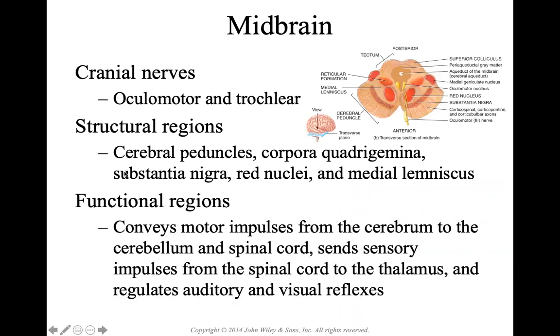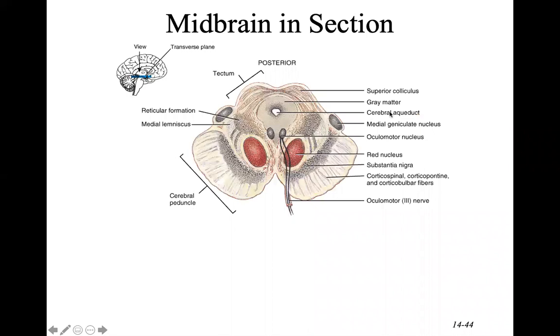There are a few important areas in the midbrain that we'll talk about. I will mention the corpora quadrigemina. I will mention the substantia nigra, and I'll show you the red nucleus. A little silly saying for the midbrain, for the 3 main parts: it's red, black, the twins in the back. Red, black, twins in the back. That's for the midbrain. Let me show you what that is.